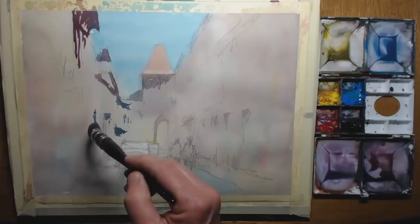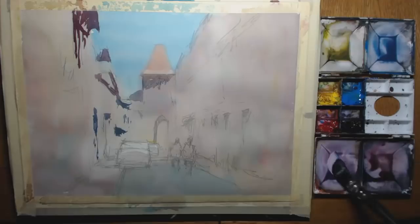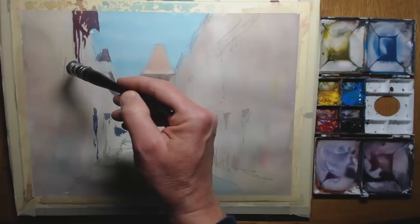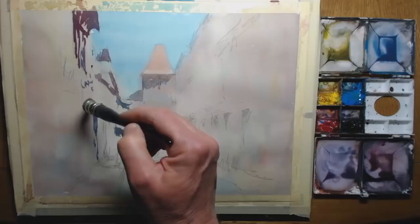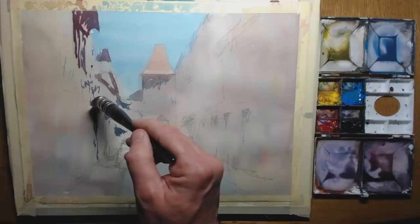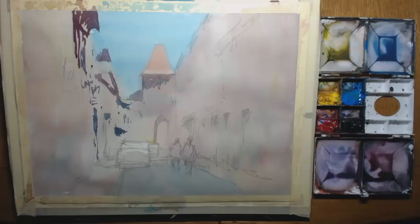So just very lightly here, just defining some major windows and doorways on the left-hand side, using that edge of the mop brush. I could have used maybe a small or medium synthetic pointed round brush for this, a slightly smaller brush for this detail, as an alternative.